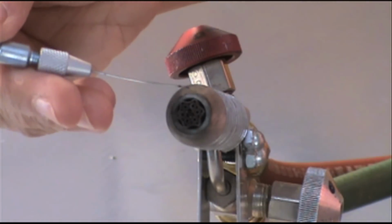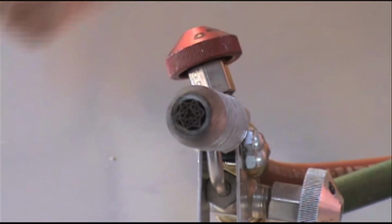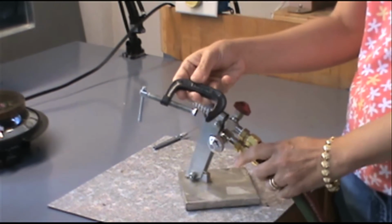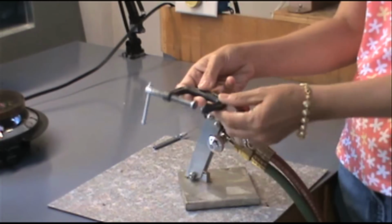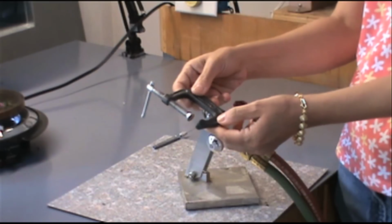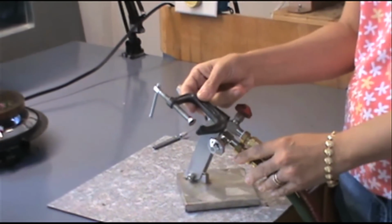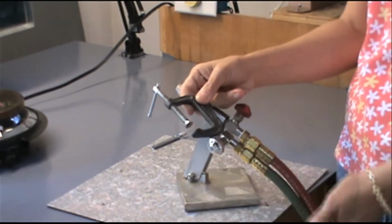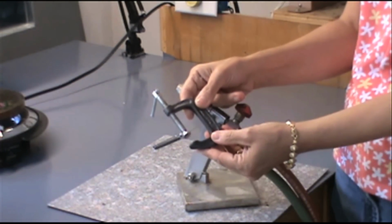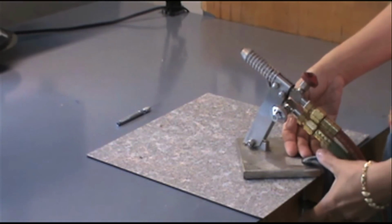You must check the front of your torch when it's cold once in a while to make sure all the holes are clear. Your torch should always be secured to the bench. It shouldn't be freewheeling like this because it can move when you're working with it, and that can be dangerous. So you can use a C-clamp or any other device that you feel will hold the torch to the bench. The torch should never be just placed on a bench because you're apt to bump into it or, by accident, move the hose, which will move your whole torch. So always secure your torch to the bench. Now you see that I've secured my torch to the bench with a C-clamp.